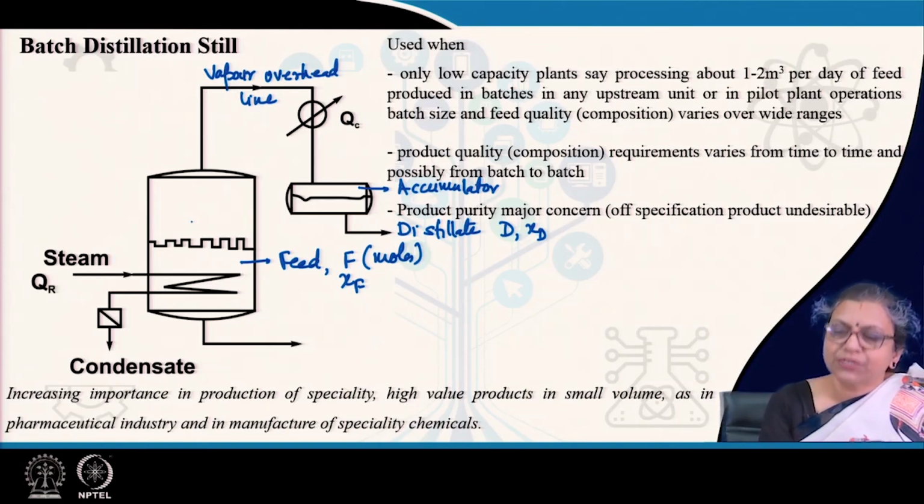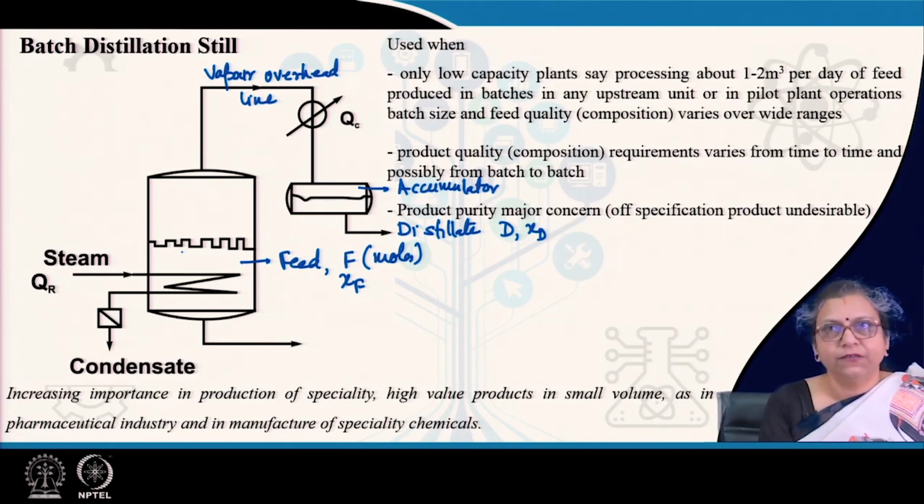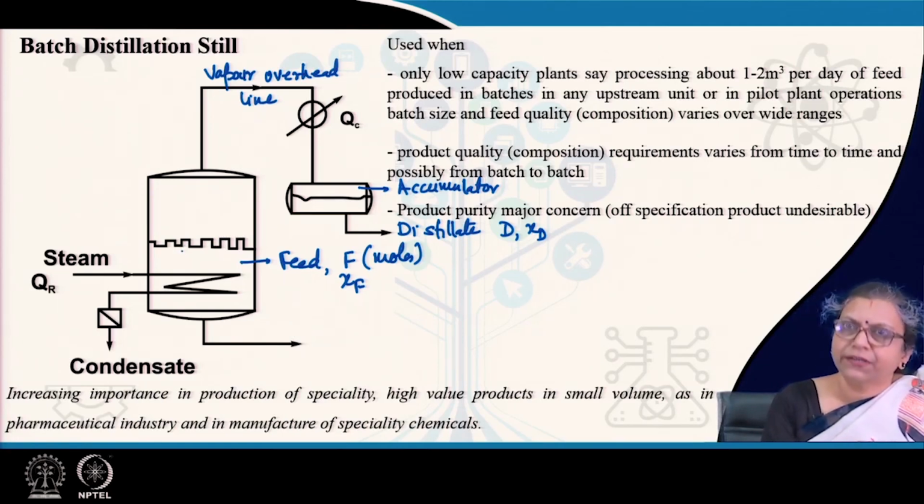Now, as distillation proceeds, what do you expect is going to happen? Initially, the more volatile components will start vaporizing, and with time gradually the more volatile components get depleted in the feed. The feed becomes richer in the less volatile component. So, naturally with time the distillate also becomes richer in the less volatile component, or what I mean to say is that the distillate composition, along with the feed composition, keeps on varying with time.